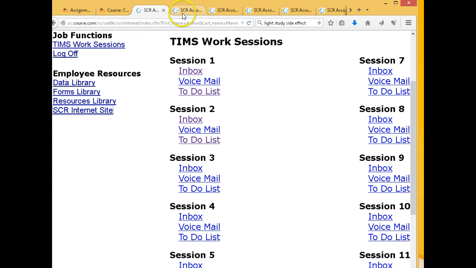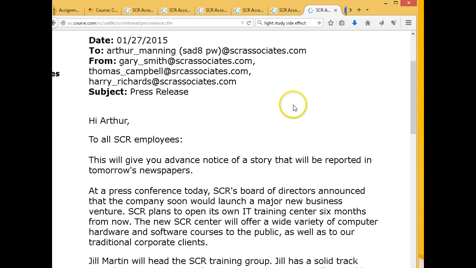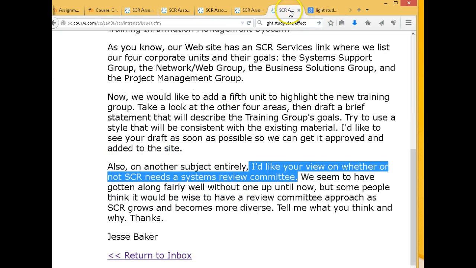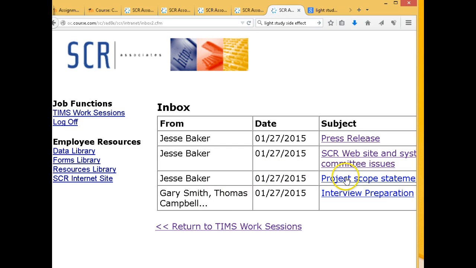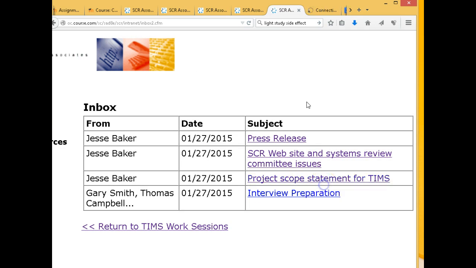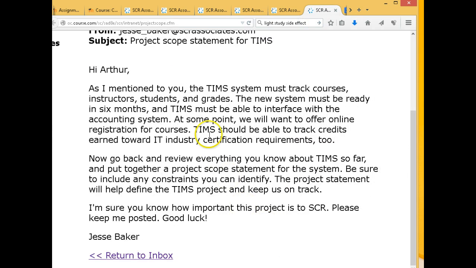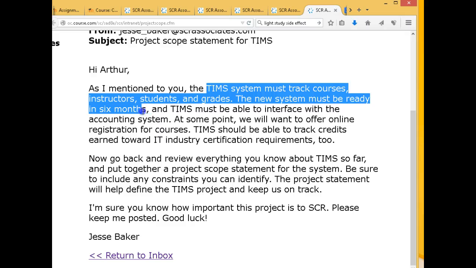He wants us to explain in our email, where was that? In our request, we'll go back to our inbox. In our next request, there we go, in our project scope statement, we've started that. There you go. That's right. Yep. I was thinking the press release. Yeah, this gives us some good. Yeah, we've even got a schedule there.